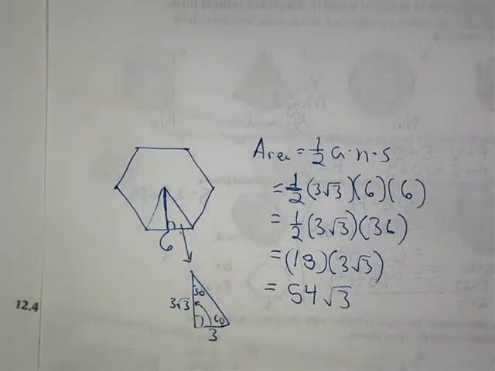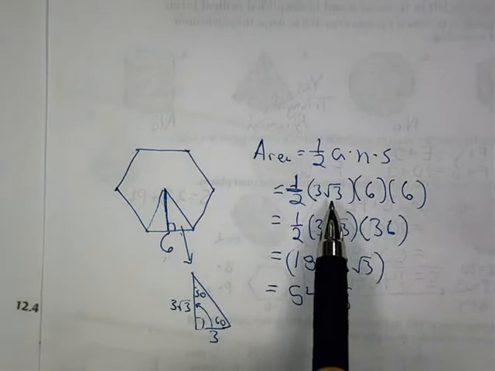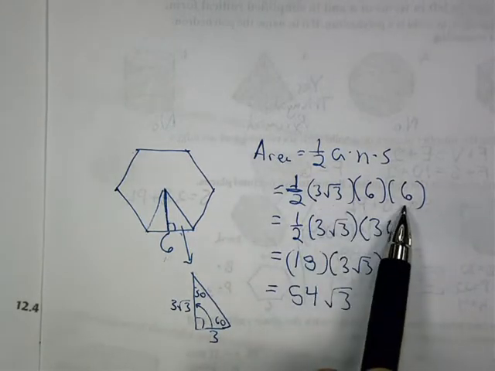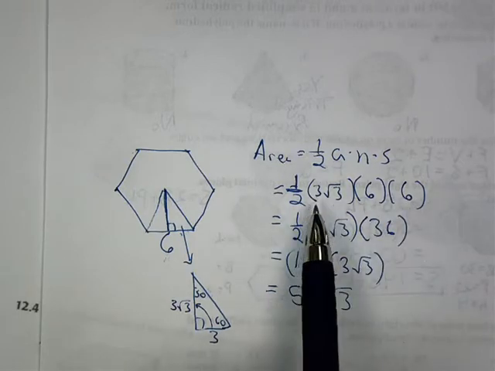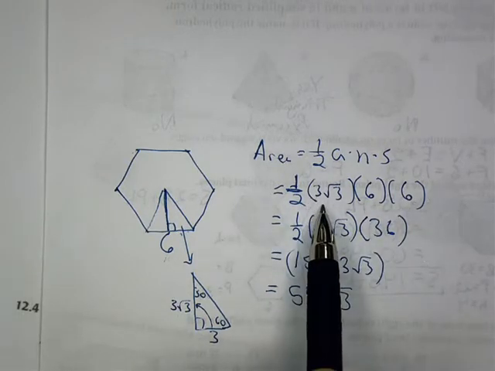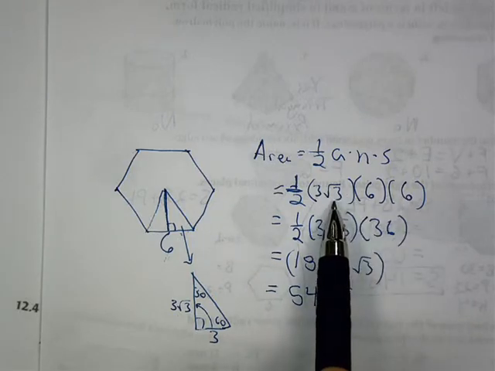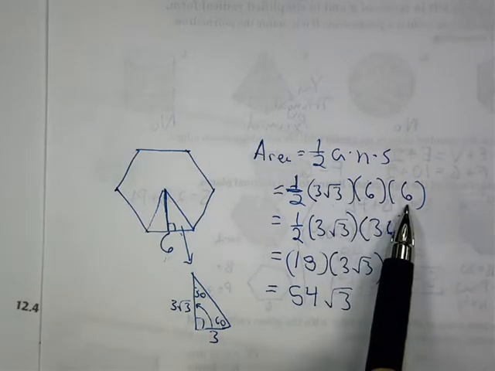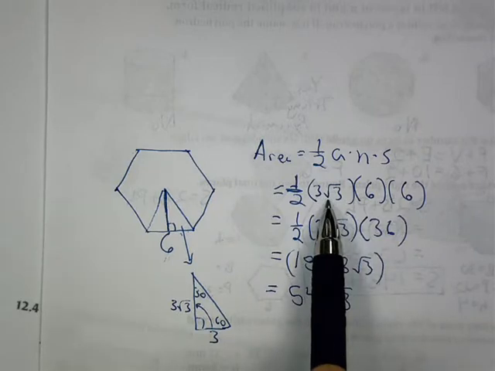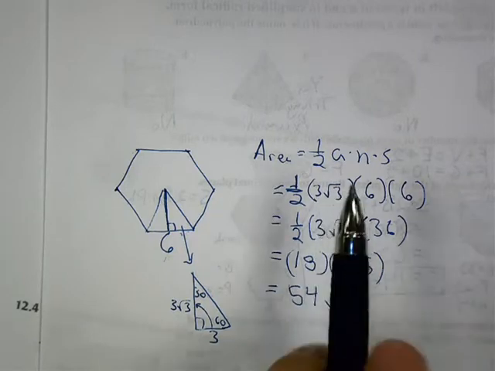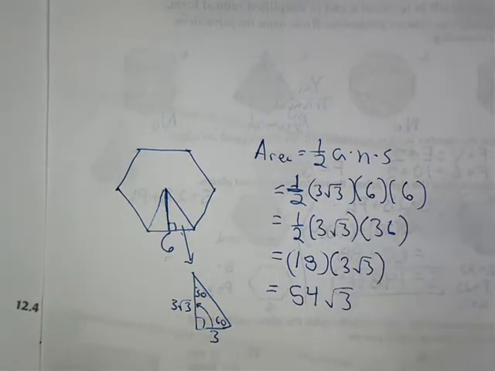But you also may notice there's a pattern that exists, that the apothem is in fact half the length of the side root 3. So this is 6, so this was 3 root 3, or half of 6 root 3. If this was 4, this would have been 2 root 3. If this was 8, this would have been 4 root 3. And that's a pattern that exists. Now, maybe it's not something we rely on, but it's something that does help when we need to solve it.